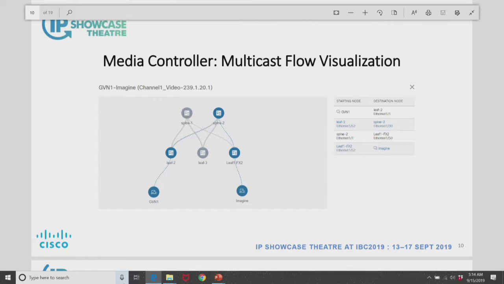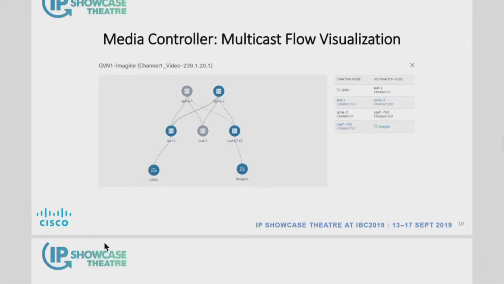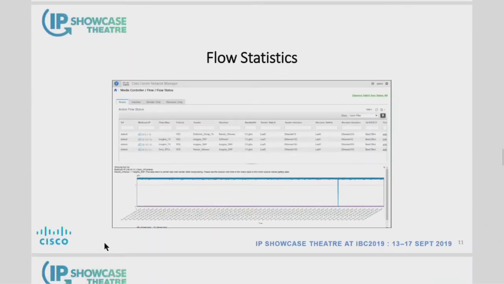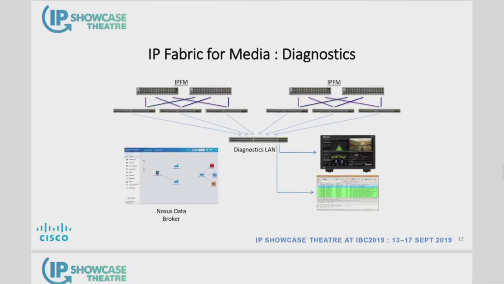So again, back to the streaming telemetry, what the customer used is the ability to stream telemetry out to this media controller where you can visibly see where the source is, where the destination is, and how it is going through the fabric. So again, think of day 2 operations and how you handle that: give them the ability to troubleshoot and quickly locate multicast streams. Flow statistics is another thing that they find useful.